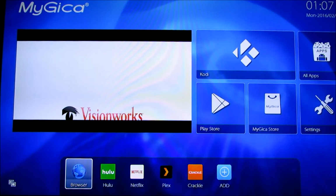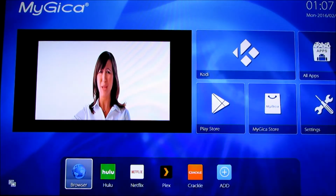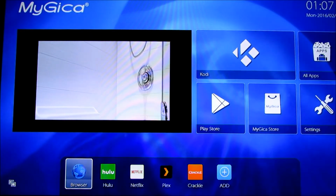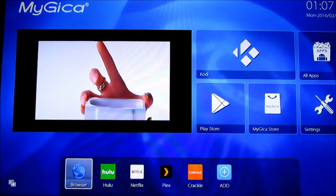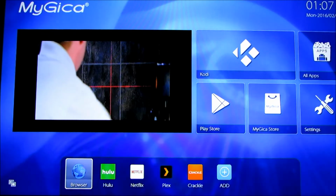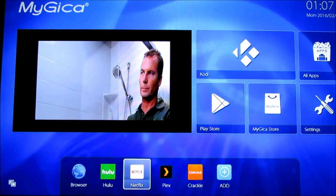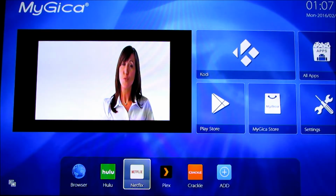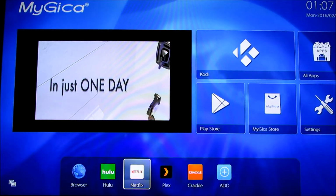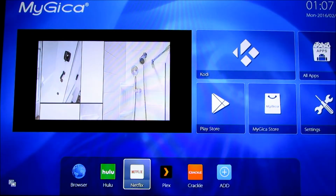Down in the bottom, I'm going to use my wireless keyboard here. It is a must that you have a wireless keyboard with this device. I'm going to tell you right now, guys, you have to have a wireless keyboard with this device. It makes the use of this device so much better. I couldn't imagine just using the original remote trying to do everything, because there were some portions where I had to sign into different accounts and type in my username and password, and it helped so much to have a wireless keyboard.